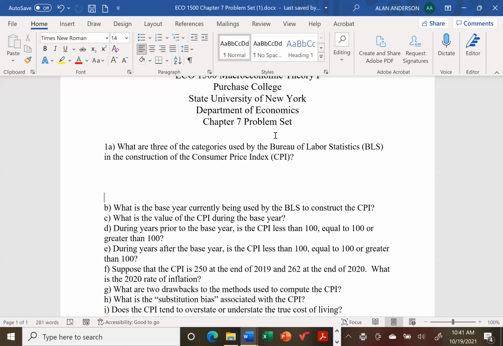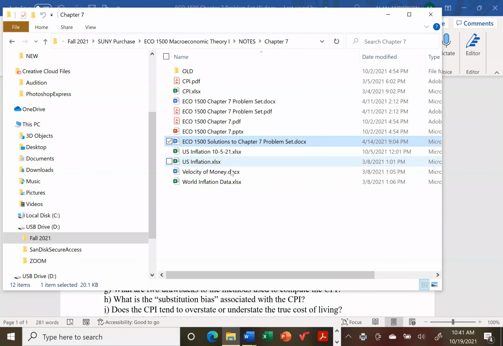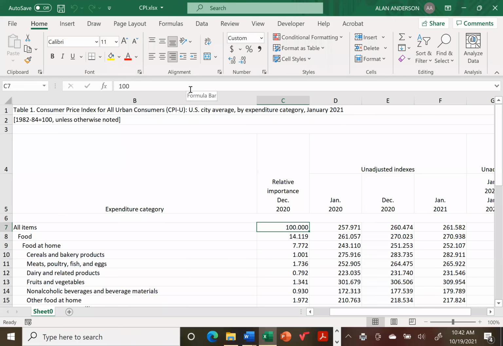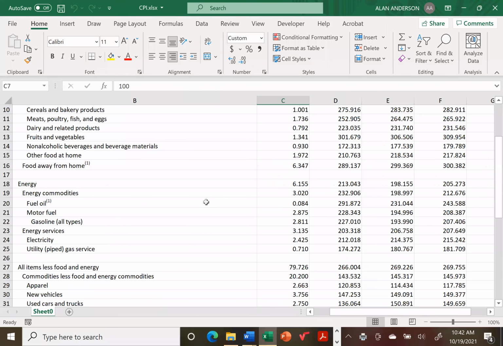So in other words, the categories of the basket, the consumer basket that we use to construct or calculate this CPI, has several different categories, which actually I still have right here. I don't remember if this is the right document, but if you're not sure, you can always go look at the BLS website and they'll have everything there. Here it is. So basically, we're looking at these basic broad categories.